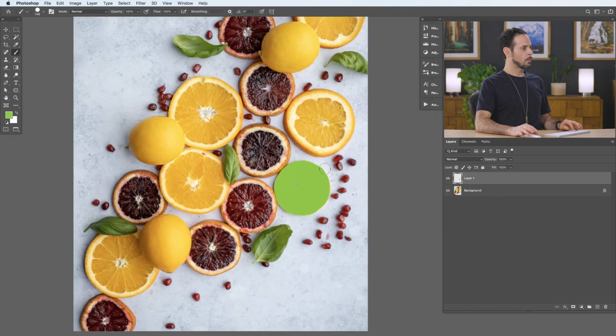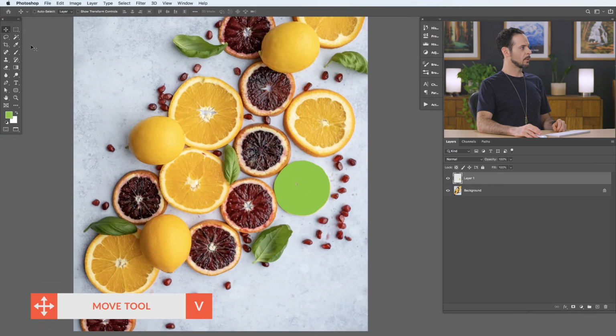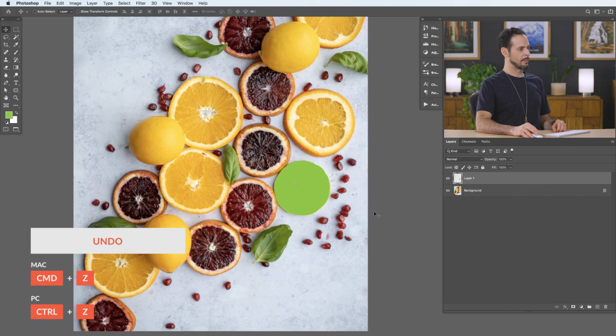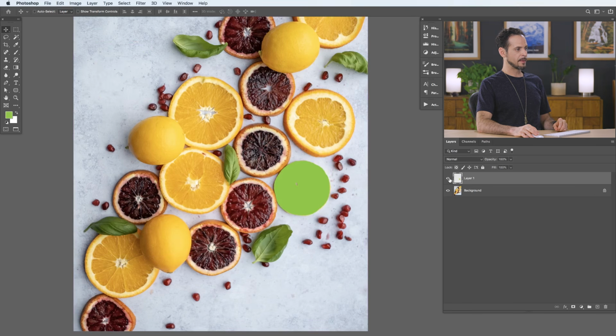Okay. So what I've done is just painted that area on a new layer. Now I can still use my move tool. Let's go ahead and click on our move tool and click and drag and move this anywhere I wanted. So if I wanted it over here, no problem. Let's hit Control or Command Z and we're going to move it back. I can turn this layer off and on at any time, and I can do things like change my opacity.